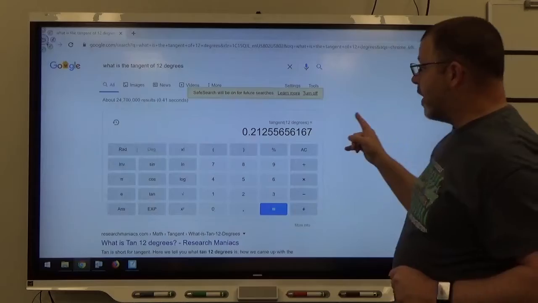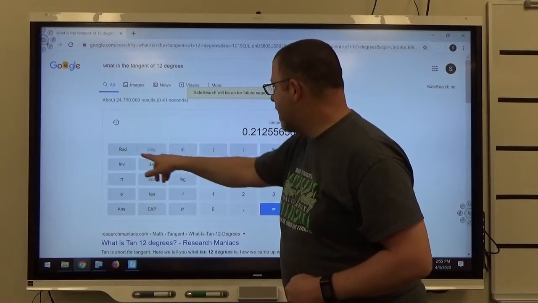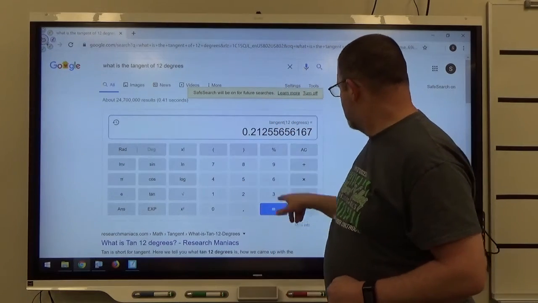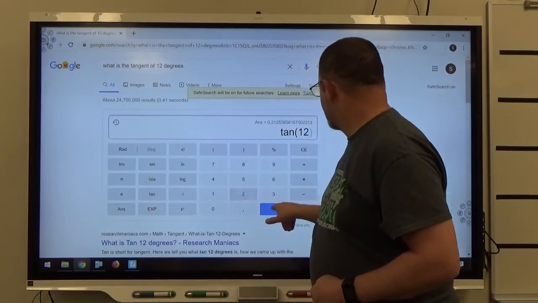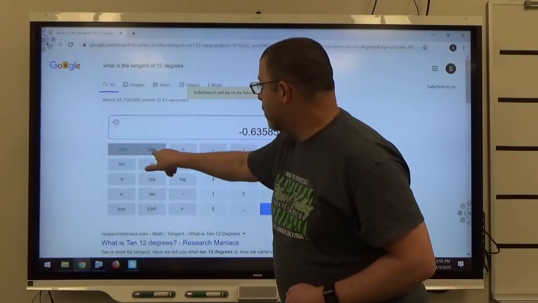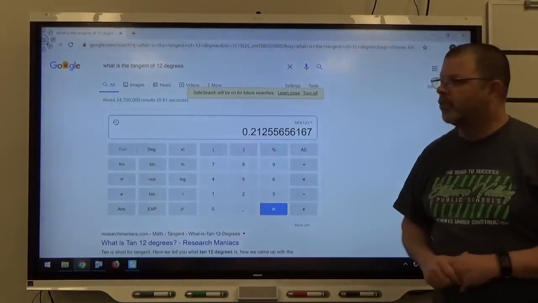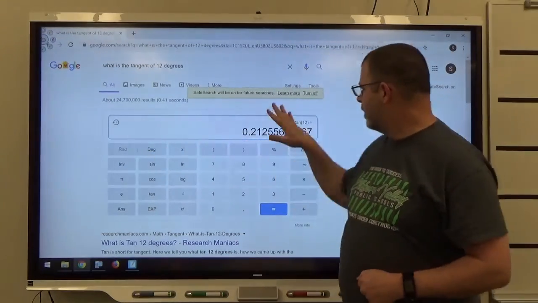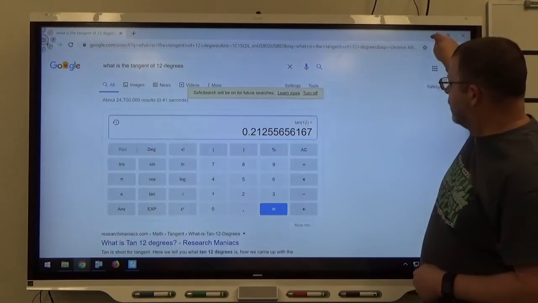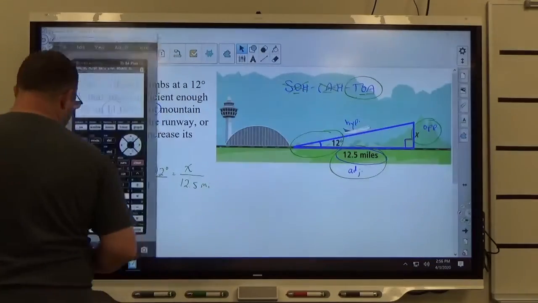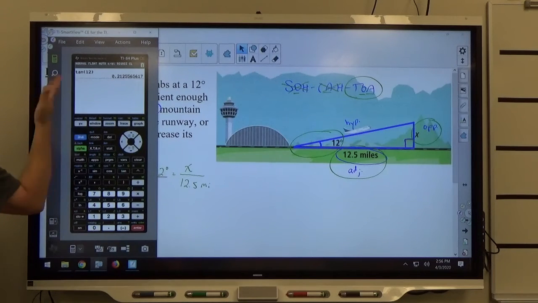Now, there's two ways to measure angles. There's radians and degrees. It's very important that it's 12 degrees. If you just say tangent of 12, it might be in radians, and it's going to give you the wrong answer. So, very important, we have to say degrees. The Google calculator is just perfectly fine. Just make sure you're in degrees, and then you type in what you want, it'll tell you. So I'm going to go 4 decimal places, so 0.2126. On my calculator here, if I typed in tangent of 12, and you can see it says degrees up there, 0.2126. Same answer, doesn't matter.